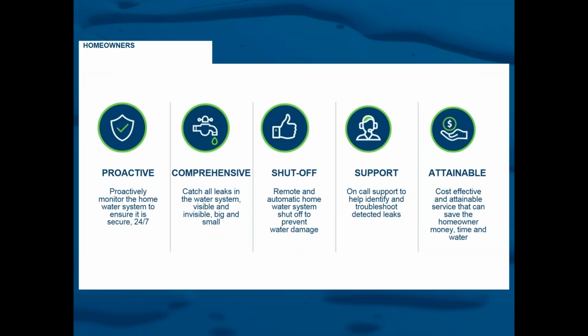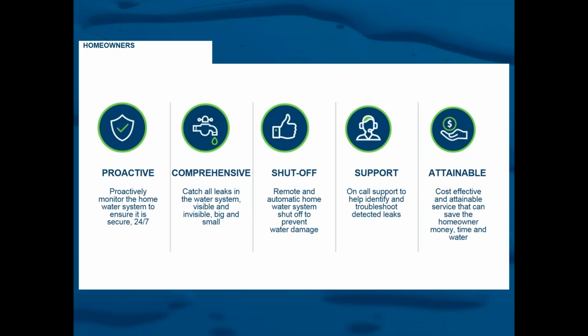So the technology overall is proactive. We're doing proactive monitoring of the home. It's comprehensive because we're catching all leaks, no matter how small. Every day we can definitively tell the homeowner whether or not they have a leak in their home, and whether or not there's a vulnerability that could cause a leak.